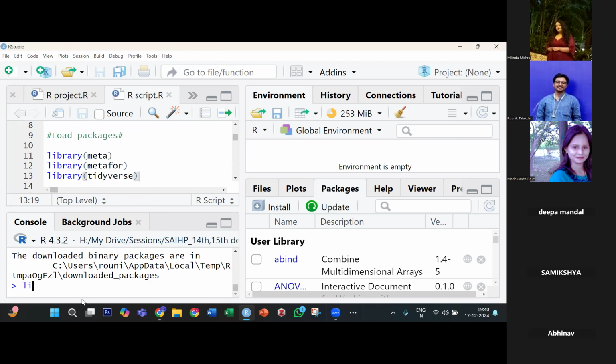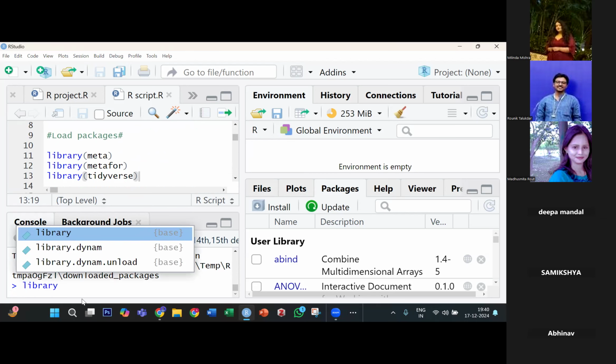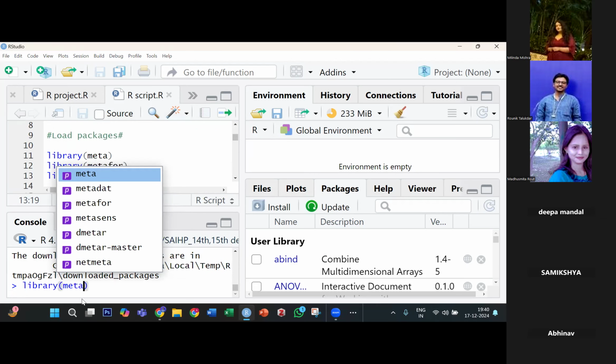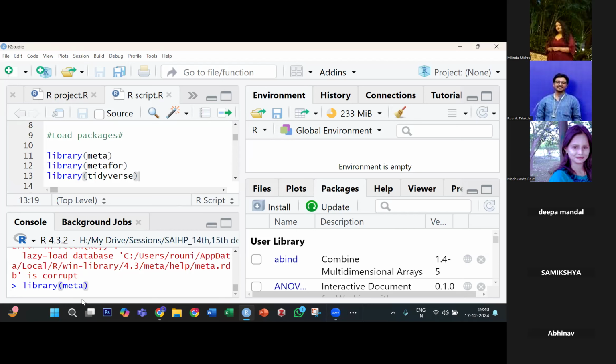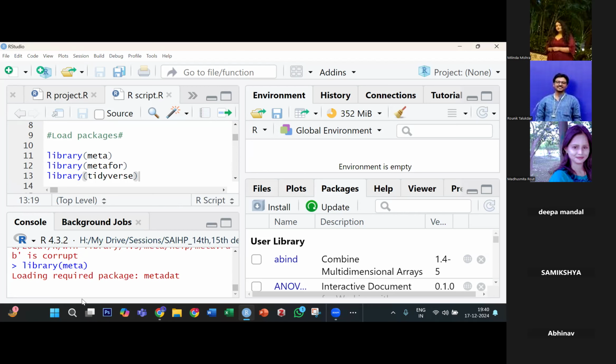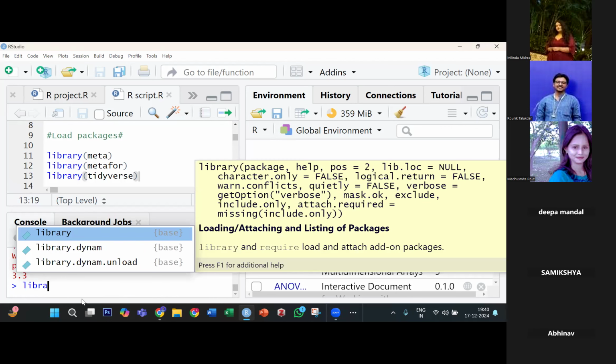Just write library(meta), then press shift and enter at once. If you just press enter, it will directly run the command. So if you want to go to the next line, always press shift and enter together.